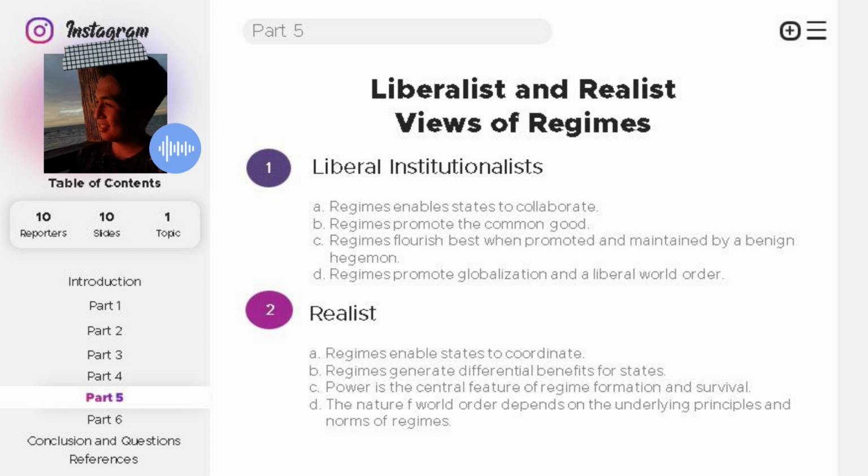Sa liberal view, kooperasyon ng mga bansa na may parehas na interes. Dito lahat ay nagkakaisa at may kinabang lahat ng sumali at sigurado ang benefit and gain. Samantalang sa realist view naman, they believe that one state should have comparative advantage in comparison to another. But they are still willing to cooperate as long as the other state doesn't gain more power.